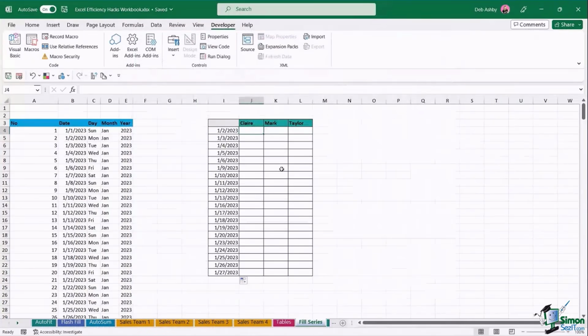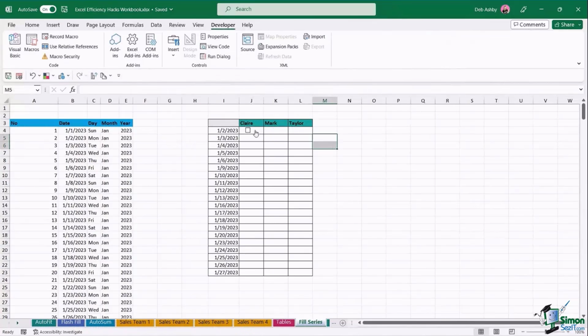So now if I want to add a little checkbox to denote when these people were working into every single one of these cells, I can simply go to the controls group and I can insert this checkbox form control. I'm just going to click and I can then position it wherever I like. And this can be a little bit tricky. Now, I don't want it to say checkbox. I want it to say nothing. So I'm just going to delete out that text.